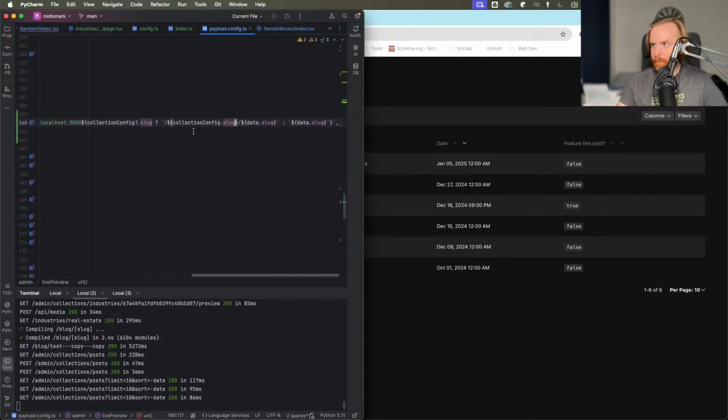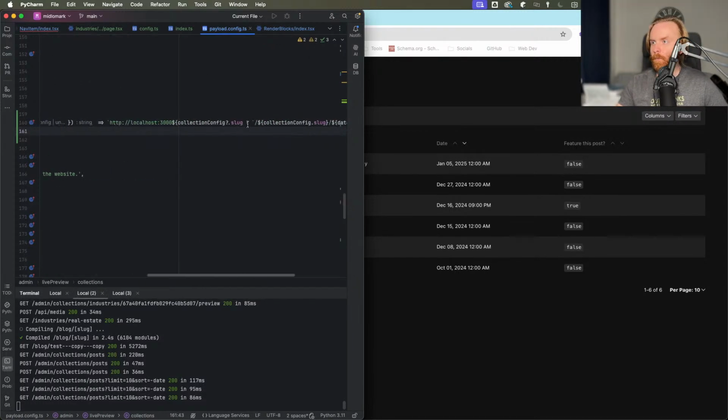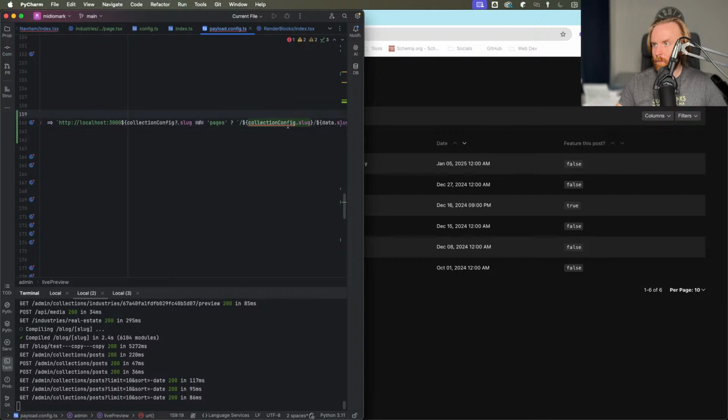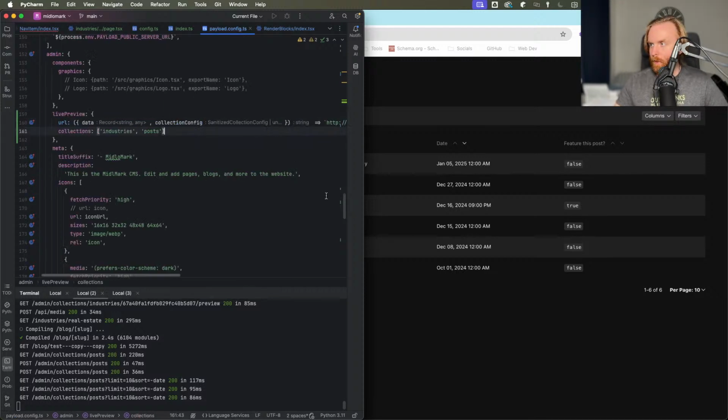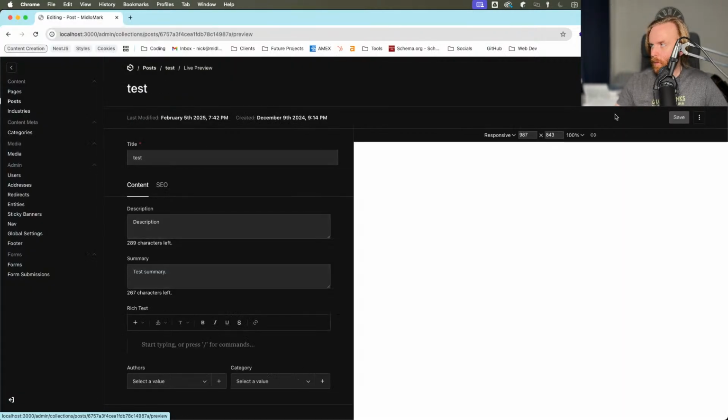Slug. Actually, so that needs to be, does not equal pages. Perfect. So now we should be able to open this up, and live previews should be there and should open up this post.